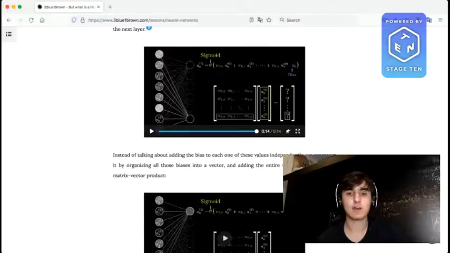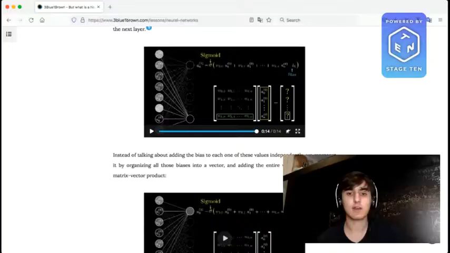So let's try to understand this a little bit. The first neuron is equal to, you take the sigmoid function, input it, the weight times the activation of the 0th plus the bias. And when I say the first neuron, I mean the first layer.